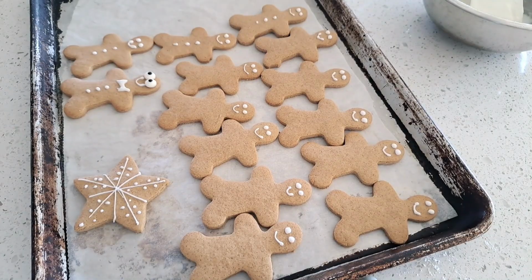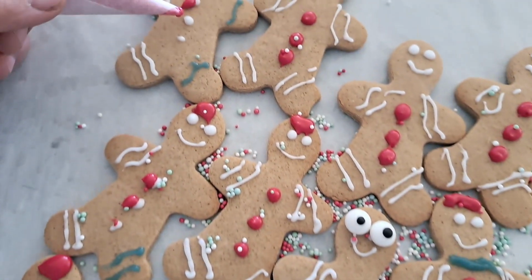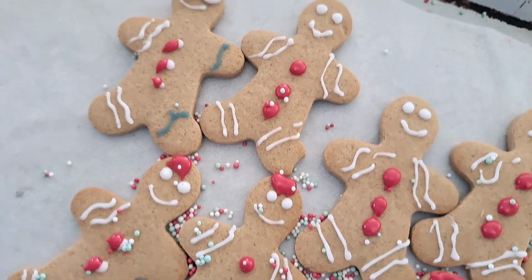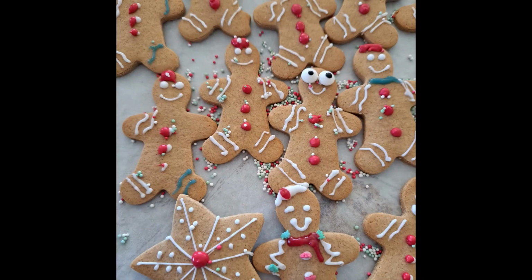The beauty of those biscuits, you can keep them for ages. Look at them. Look at my spaced out little man. You can keep them for a few weeks in an airtight container. You can wrap them individually, put a name tag on it, put it on the Christmas table. People will have so much fun.